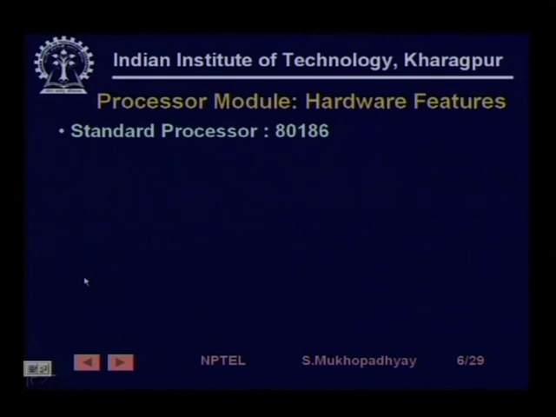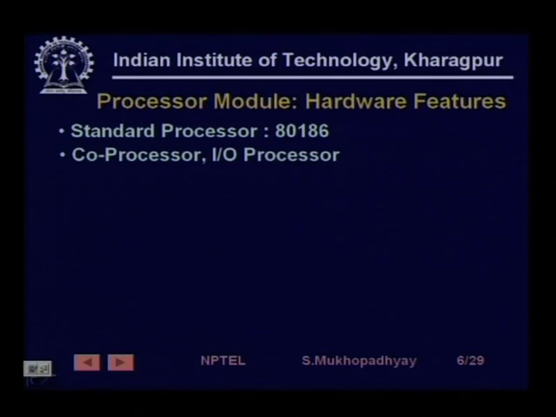So, let us look at these modules at some level of depth now. You have a processor. A typical processor, just as an example, could be the 80186, or it could be from the 68000 line; various choices are available. Sometimes these processors are proprietary, not standard processors. Along with the standard processor, as I said, you could have coprocessors for specific purposes like I/O, handling the programming input, or managing the network.